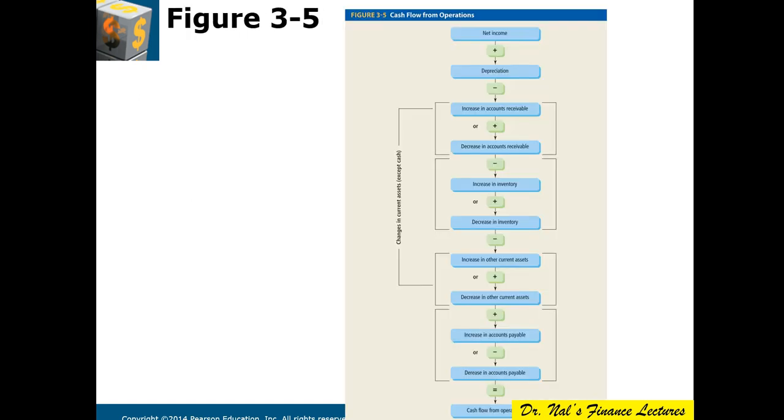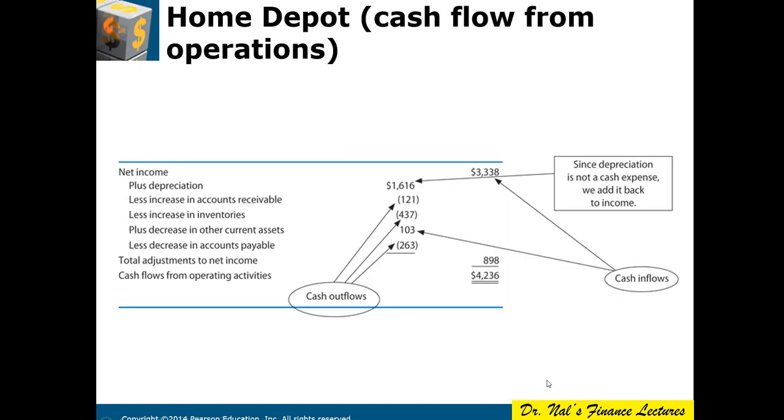So you can read these from your textbook. Starting with net income is one way to calculate cash flow from operations. You start from the net income account, and by making some modifications to that account, with all these modifications, you can at the bottom come up with the cash flow from operations figure. And here is an example of such a thing.